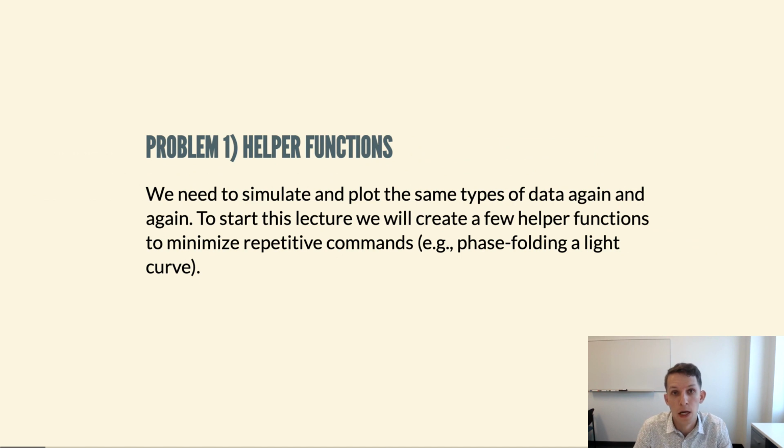Depending on your particular application, you may have a different algorithm that works best in terms of finding the period. There are going to be a lot of things that we do repeatedly throughout today's lecture. In particular, we're going to generate some periodic signals over different grids of sampling times, as well as making phased plots. That's essentially taking a full string of time series data and then figuring out where everything fits in phase space if you have a given period for your signal. So with those two things in mind, we're going to first start by jumping in on some helper functions.